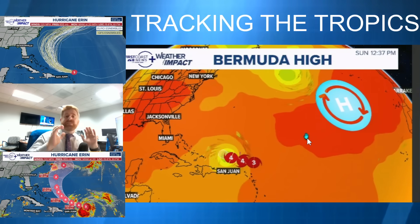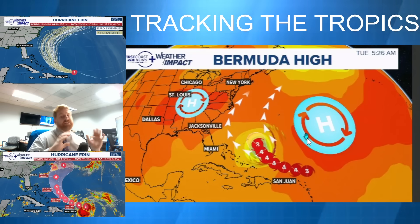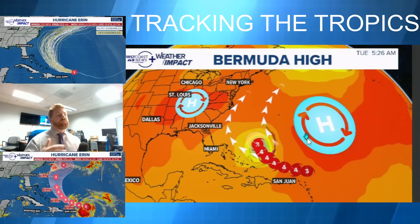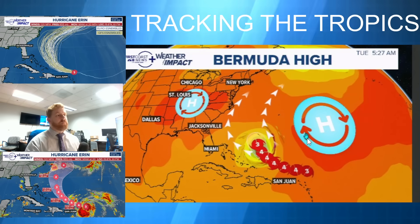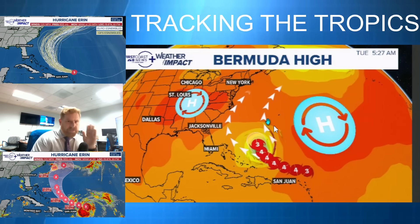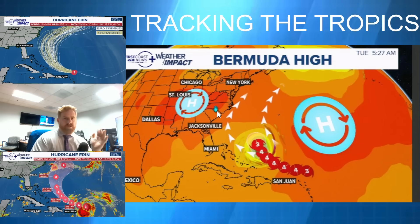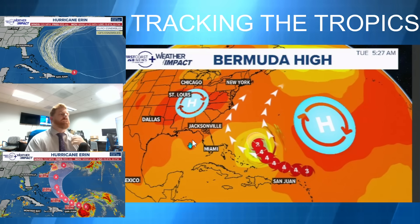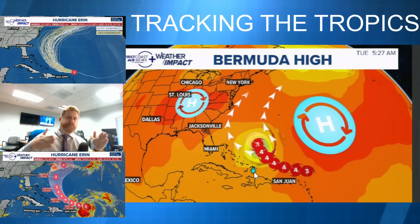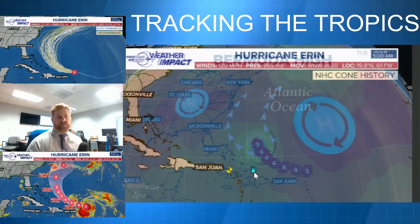The confidence continues that this is going to stay east of the Turks and Caicos and the Bahamas and well towards the east of the US East Coast. The reasoning is still this subtropical ridge — and actually the stronger it gets, the better news for the East Coast. A weaker storm would not win out with these high pressures; they would beat it out and it would probably get pushed further towards the west. But since it's reached major status, it has more confidence to punch through that wall in the subtropical ridge and kick off towards the north.